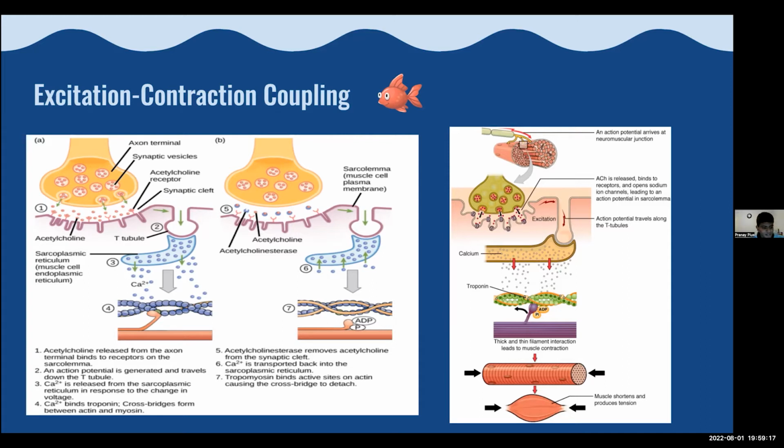Okay? So calcium then binds to troponin. So before I said that troponin has to bind to tropomyosin, basically what's going to happen is calcium binds to troponin, and that allows the tropomyosin to be removed, and then you get the power stroke going. So I'll explain all of that in a bit more detail. What I want you guys to do is, after I finish explaining, come back to this image, and it will be a good summary. So yeah, let's start with excitation. How does it actually work?